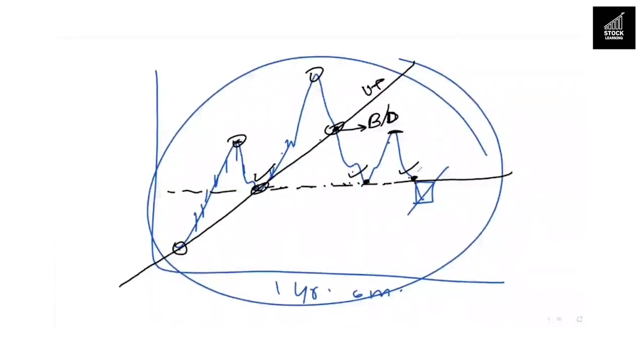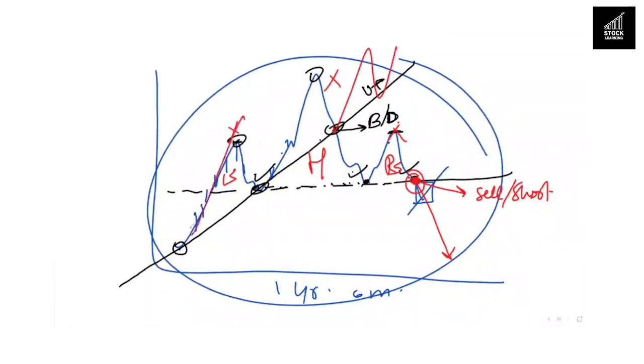And from there, if it goes down, then at this point you can sell the stock or short the stock. Short means you're not holding it, but you can short sell it so that you can buy it back when the stock goes down. Till the time the left shoulder, the head, and the right shoulder are formed, you cannot short. You will only short here. You will not short here, because you never know, the uptrend can continue also. Let the right shoulder end, then only you will short the stock.